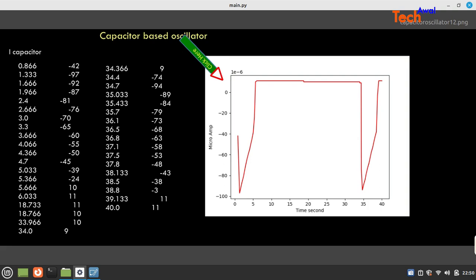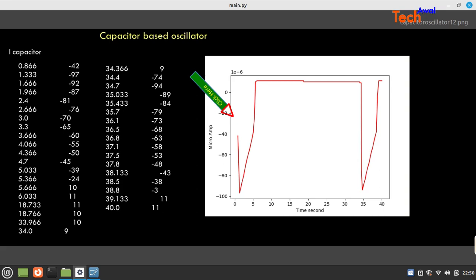Now we have seen IC. Now the current across the capacitor. So the capacitor current drops. From here we can see the capacitor current. When there is a negative current in the capacitor, minus 40, it goes up to minus 90, then comes up to minus 40 and then 0. So negative current shows that the capacitor is in discharging mode. So the capacitor is discharging, and from here it is charging.